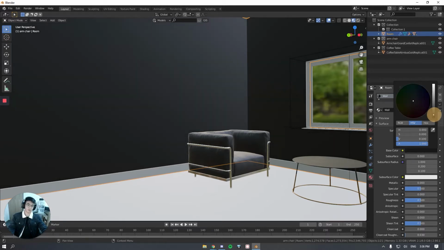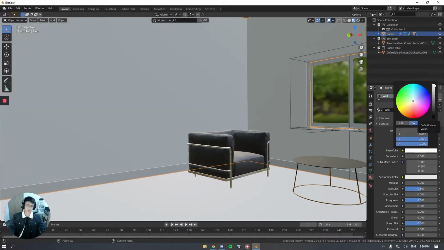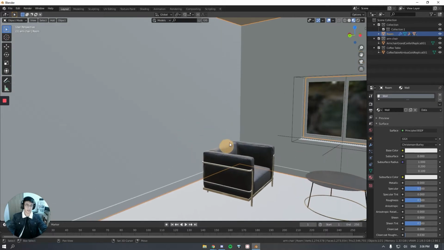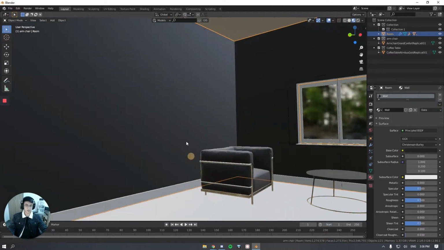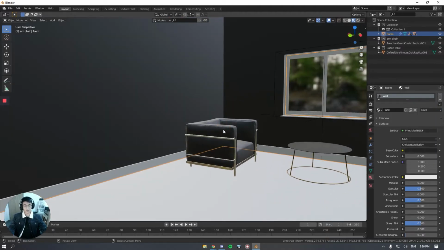So we want to go around here, and you can see it's not true black. If you want to use white, you would never want to use true white. You want to use off-white, so it's just a little bit like that. But I want to make a pretty moody room, so I put it there. And then I would want to have this as a matte black.